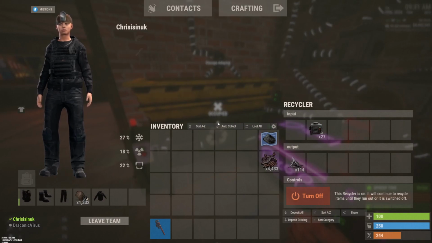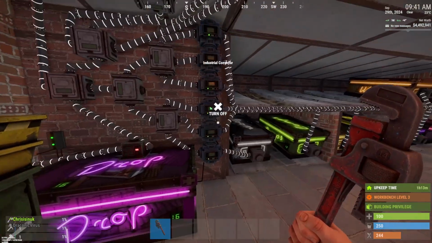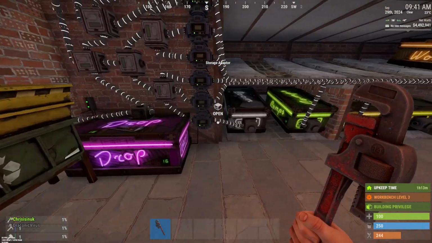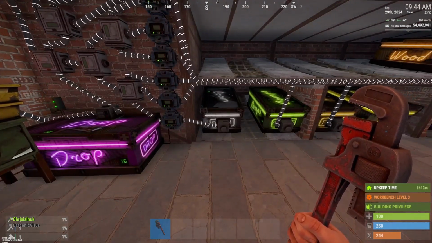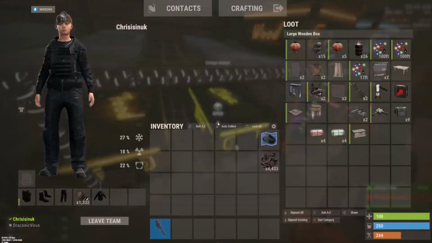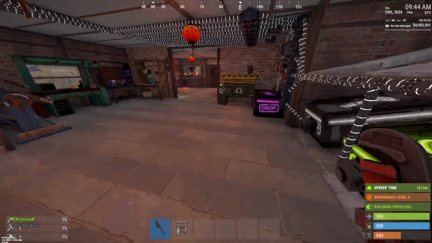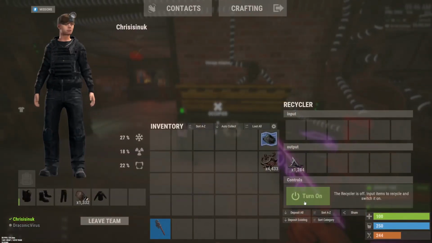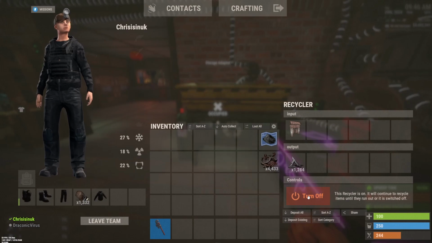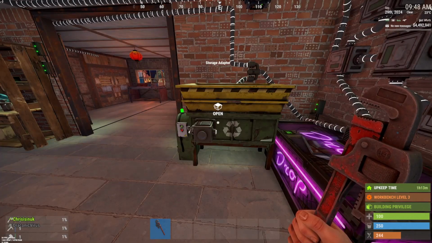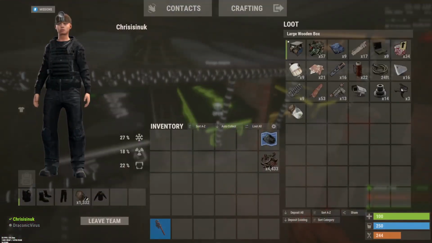You see that these are getting recycled, and then straight away it's pulling those materials out and putting them into the correct chest. Now that'll be the same for the raw resources like metal. It'll also be the same for any components you get out from the items that you're recycling. I don't think I've got anything currently that will give me a component. That might. Let's see if we get the gears off of the stone gate. There we go. So we've got the gears as well, and you'll see the gears will get pulled out as well, and they'll have made their way over into the gears box.